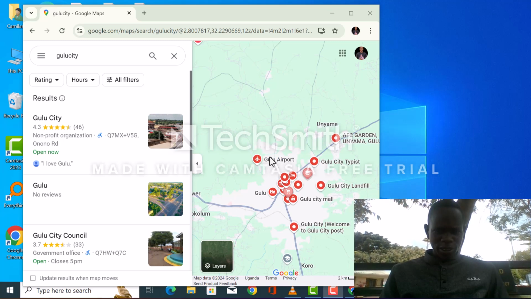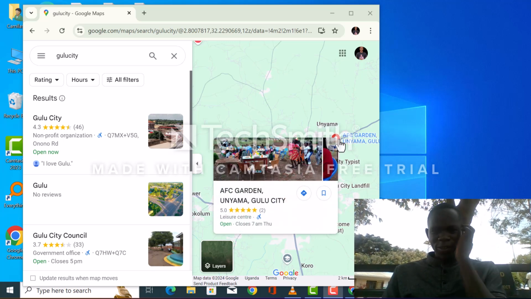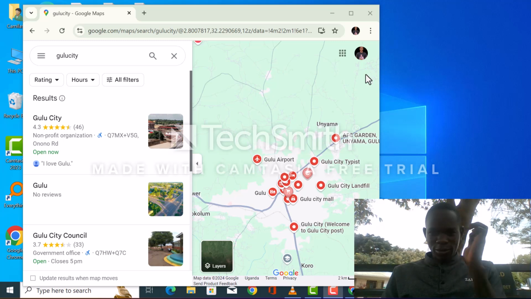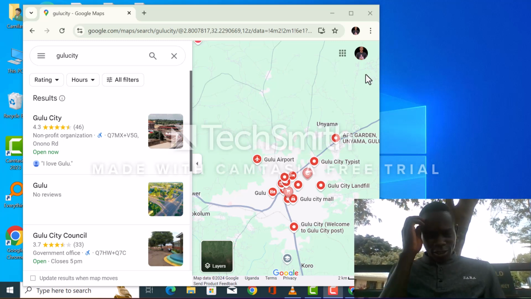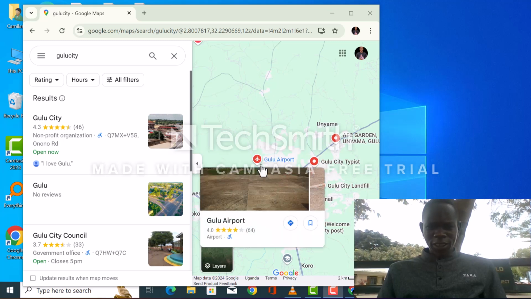This is Gulu Airport. Say for instance, I want to just go from Gulu Airport here to Unyama. So some of these guys are very funny about the boda boda nowadays. They will just charge you a very high price for nothing, even yet the place is not that far. If on foot, for instance, it might be like only 10,000 from Gulu Airport to Unyama.